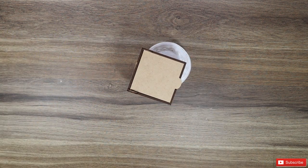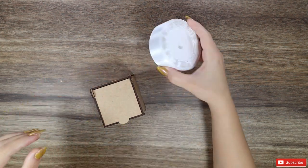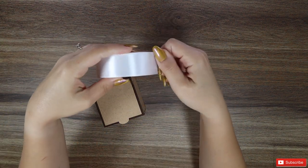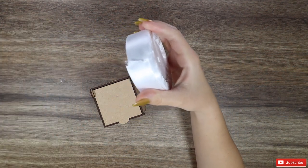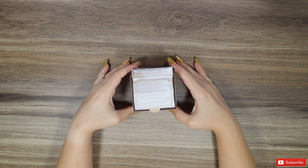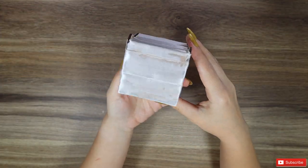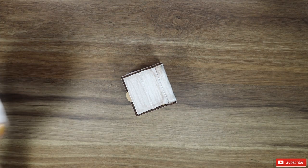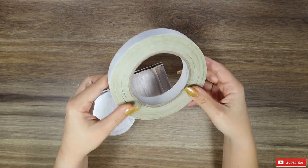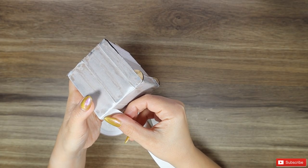Now let's prepare the box. I will wrap it with some white ribbon and I wanted to use some of the glue that I already had around, but that didn't work very well. After cutting the pieces accordingly, so they fit the length of the sides of the box, I came to the conclusion that you should use a special kind of glue for fabric, not the one that I used here, because you can see the traces of glue behind this ribbon and it looks really bad.